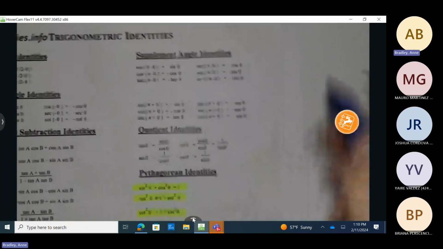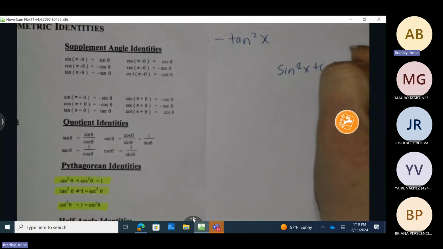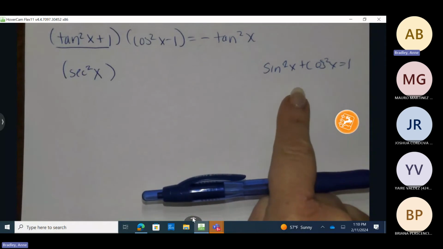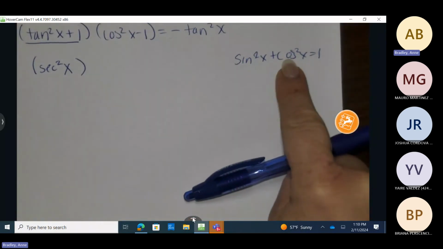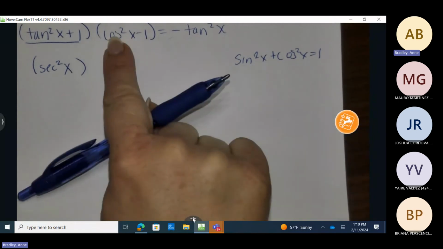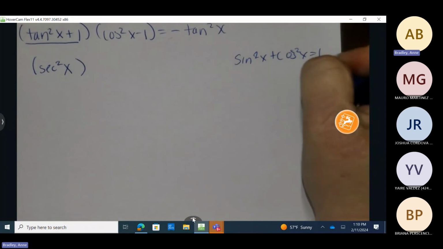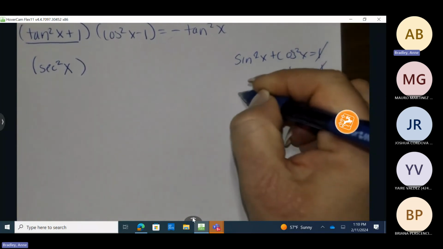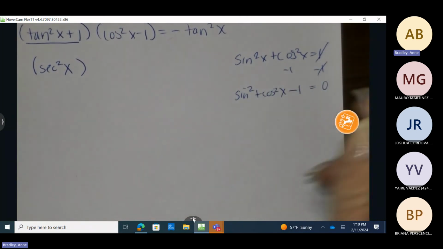So in order for me to do that, instead of verbalizing it, I'm going to come off the side here and rewrite the most common trig identity. I'm going to rewrite it so that it says cosine squared x minus 1. So I'm going to remain having the cosine on the left-hand side, and I'm going to take the 1 and move it to the left. Opposite of a positive 1 is a negative 1, so I have nothing left over here, and I have sine squared plus cosine squared minus 1.